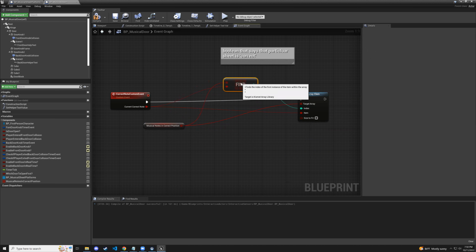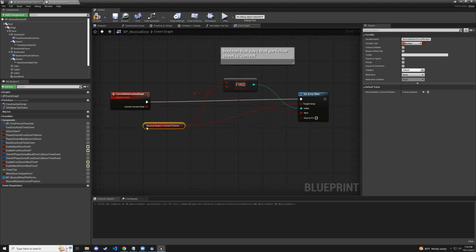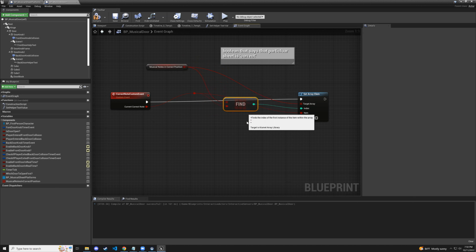It's a lot of noodles going on here. Let's see if I can maybe fix this up a little bit. Maybe these guys need to go this way. There we go, looks better.